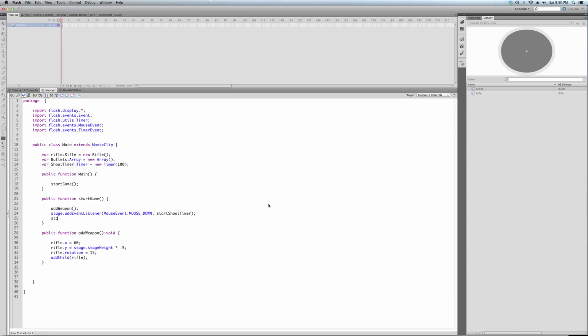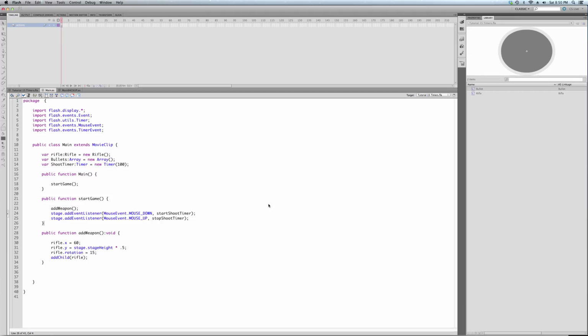So we're going to start the timer, and then we're going to make another one for when the mouse is up. That's when the button is released. What would we want to do then? We would want to stop the shoot timer. We don't want to shoot when the person's not pressing the mouse. So we've got our two listeners there.